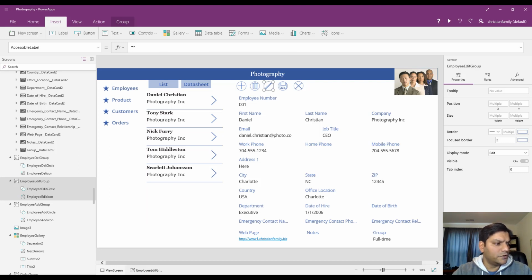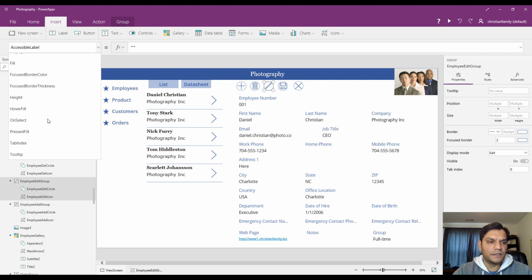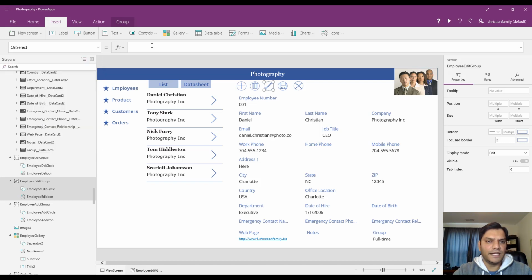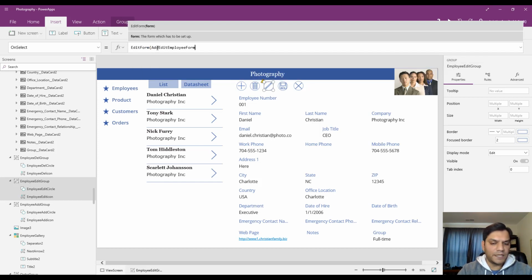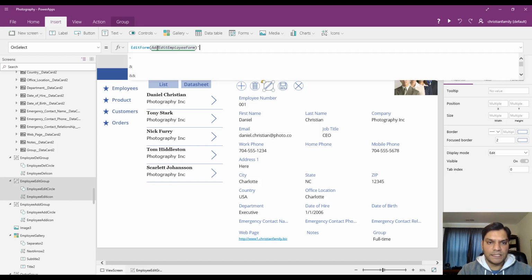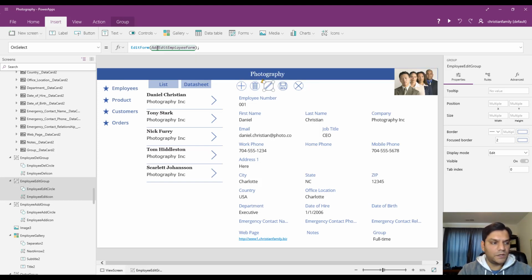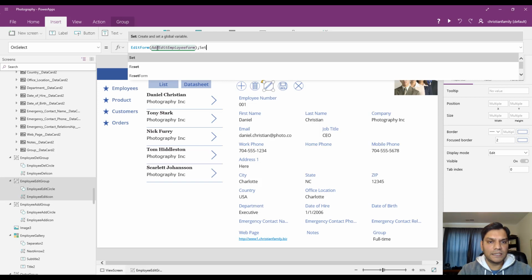On the edit employee group, on select, here's another formula. Let's just check over there real quick. And so that's the formula that I need to put in over here. So on edit, I'm going to put in the edit form. The edit form is the add employee. I'm going to put the semicolon, set.